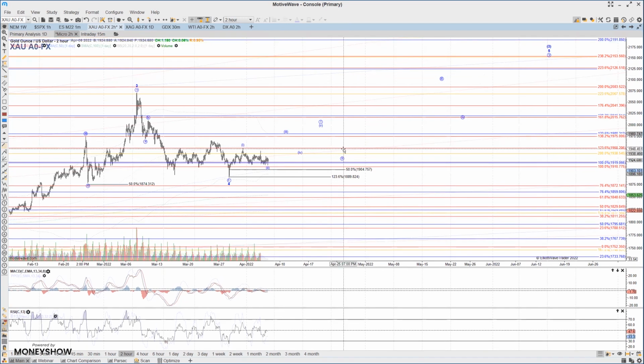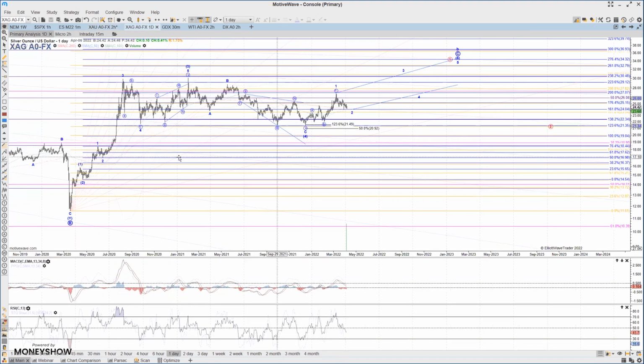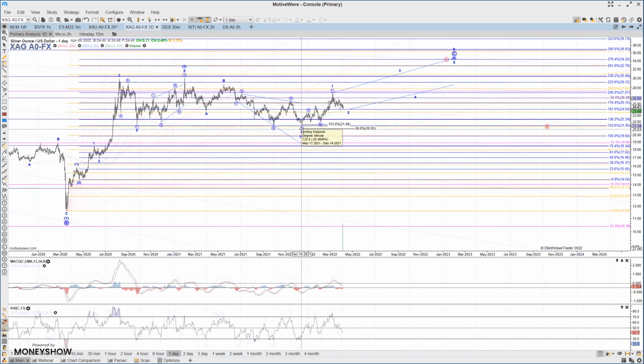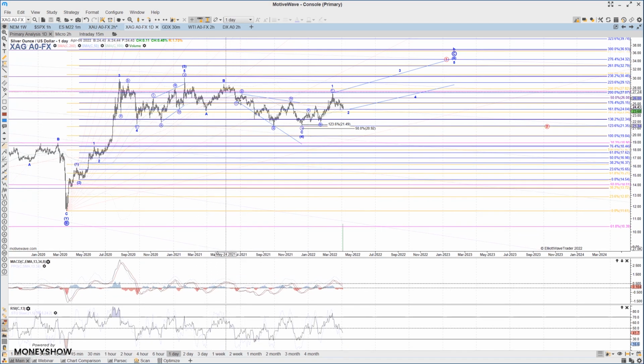Want to see that 5-wave structure to the upside as the wave 1 of 5, and want to see price get back above that high that was made at the end of March. So let's take a look next at silver. In this case, it can also be working on a 5th wave that started from the December low. Again, gold bottomed back in March and has been making higher highs and higher lows since then, where it can count as a wave 4 complete.